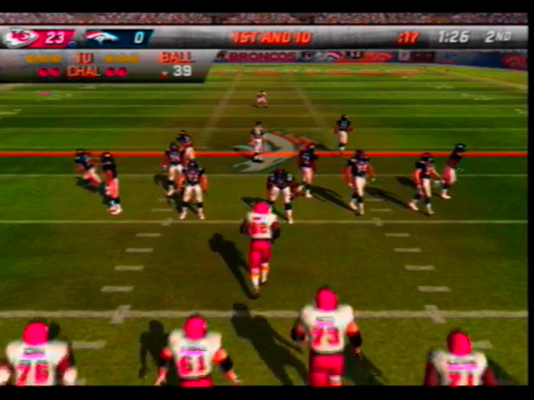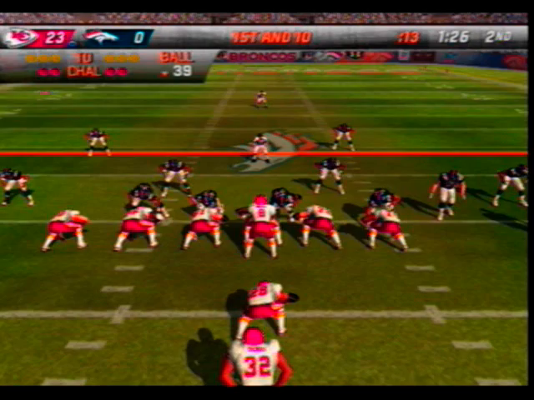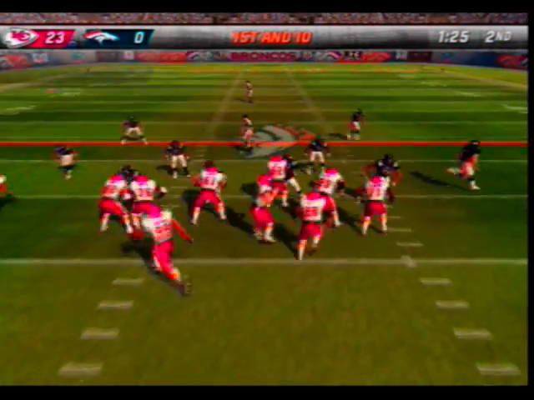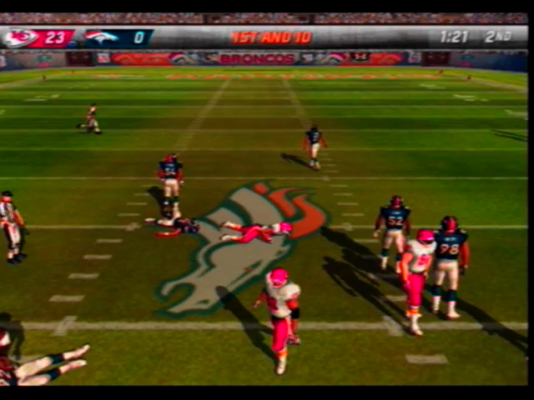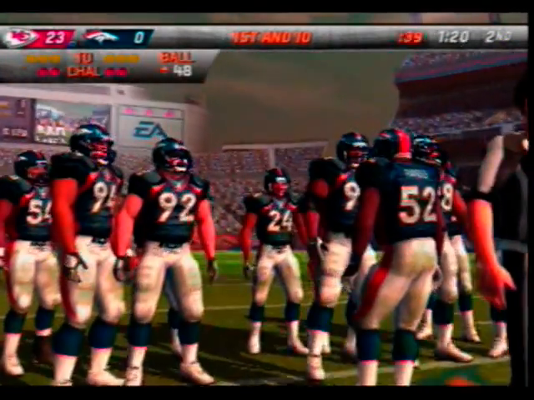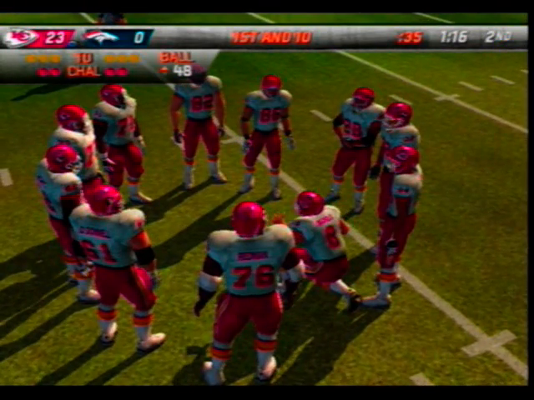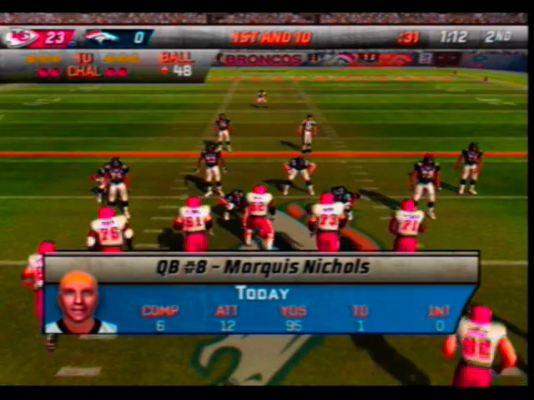First and 10. Ball on the 39-yard line. The Broncos with a four-man front. Pass play here on first down with the throw. And it's complete. Number 23 comes up to make the play at the 48. John, he's proven he's a consistent target. Yeah, especially in situations where they're looking to get first down yardage. Ball right around midfield. Ball on the 48-yard line.